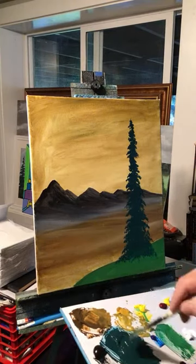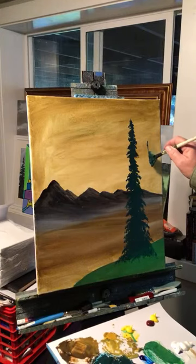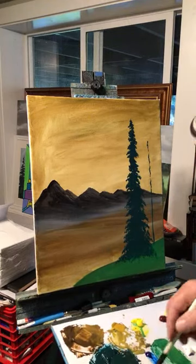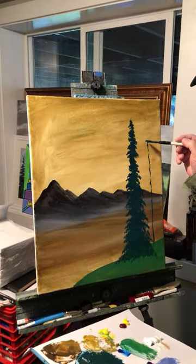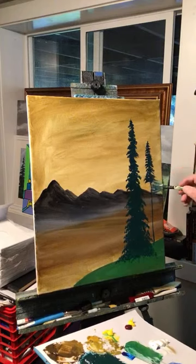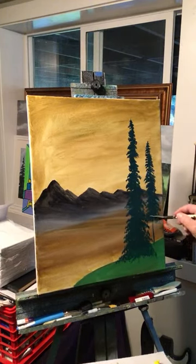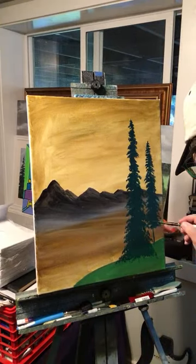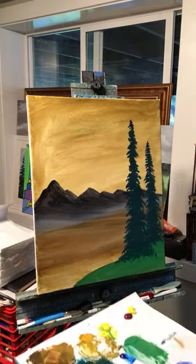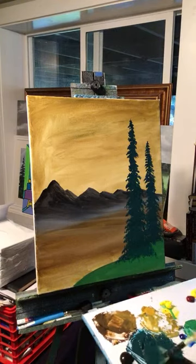Let me put another one in here, and then I'll adjust the branches to the way I want them. I'm going to make it a little smaller and maybe have it come down the hill a little bit. So this way, use the corner, stay right in the middle of the trunk, and just lightly touch the canvas with the brush and let the tree come out naturally. I'm just coming straight down the trunk. I'm getting a little wider at the bottom, but I'm going to adjust it in a little bit. It looks pretty cool.